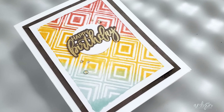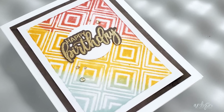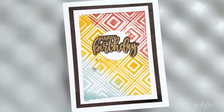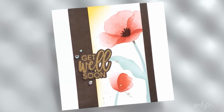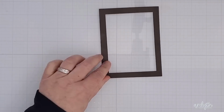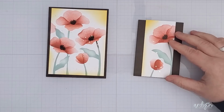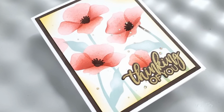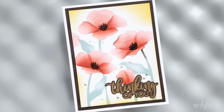And here's the stamping foam card. I added a brown frame and a white circle behind my sentiment to help it stand out from the busy pattern. And as I say, I'll be back with more stamping foam ideas in the future. Finally, the two poppy cards. They're so pretty. I made a 4.25 inch square card with the smaller piece, offsetting it on a brown panel that I had actually cut from the center of the brown frame I created for this one, the full A2 size version. No one will ever know that there's a big hole behind that beautiful sunny scene of poppies.